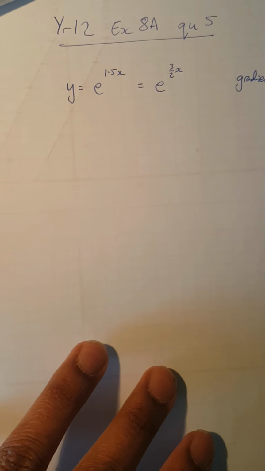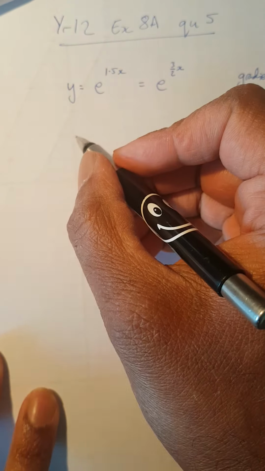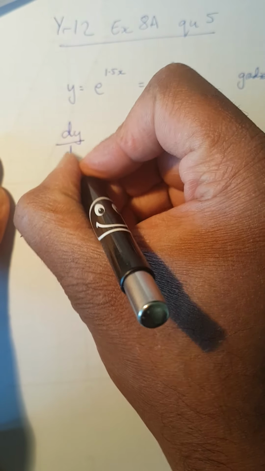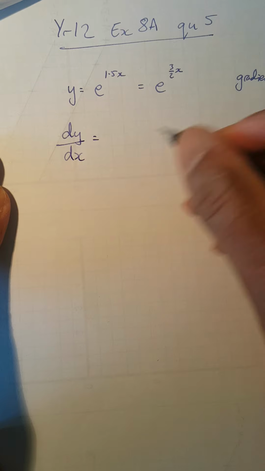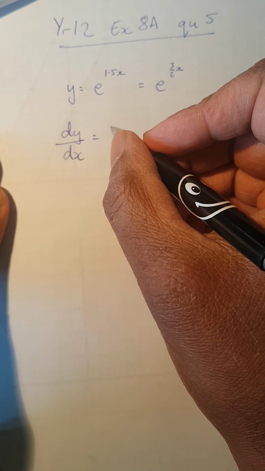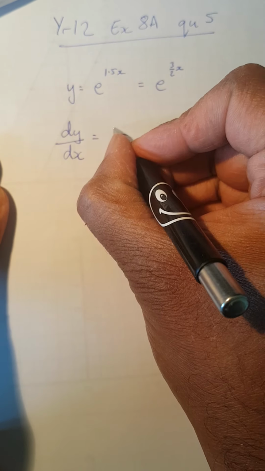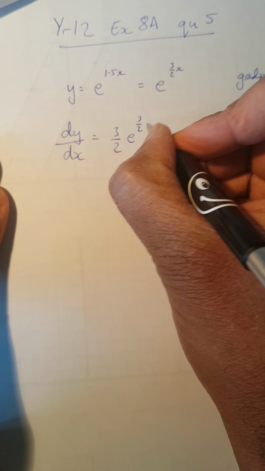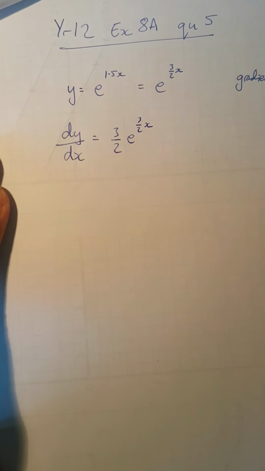So we start straightforwardly. In both cases we're going to have to differentiate to get the gradient, of course, and so I say dy by dx of an exponential function is going to be that number, so that's 3/2 times e to the 3/2x, and that's from the laws of exponents and how we find the gradients. So that's going to be the same in both cases.